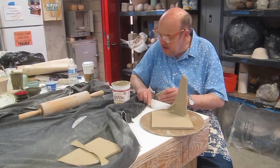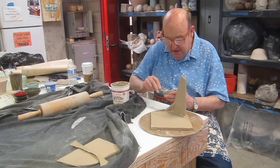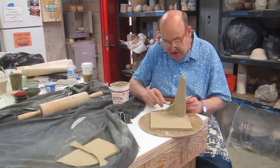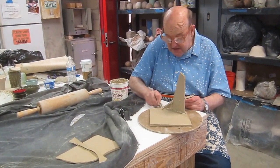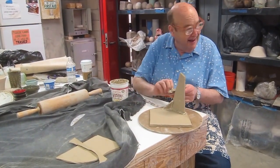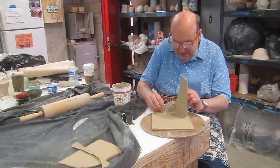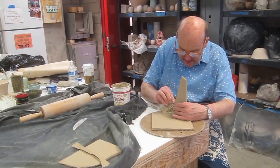What's great about this is the technique's really dumb. It is really dumb. This technique is so dumb that a little kid could do this. In fact, I found a pot that Andrea made in sixth grade. It was in the basement, about this big, and I said, Tyler, let's make that pot again.